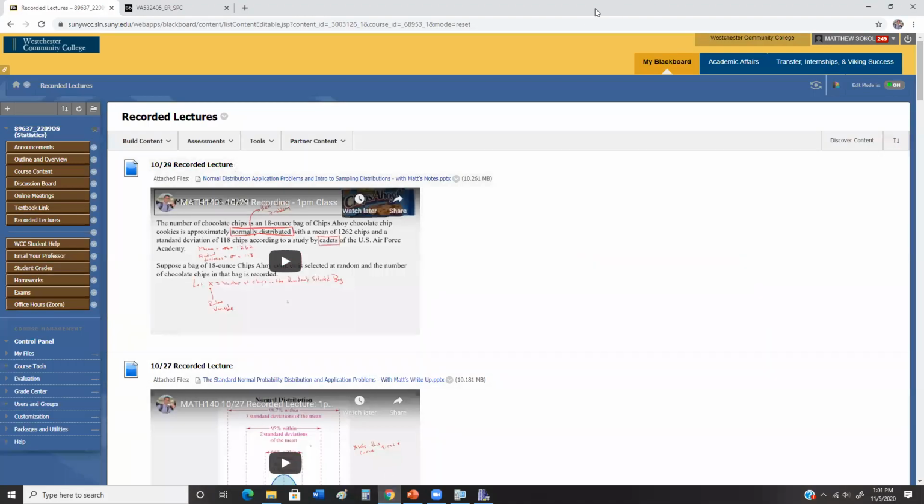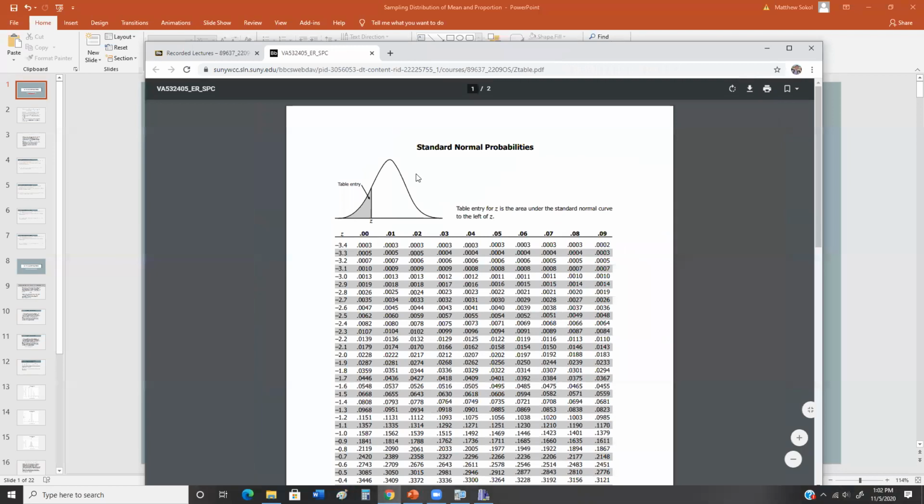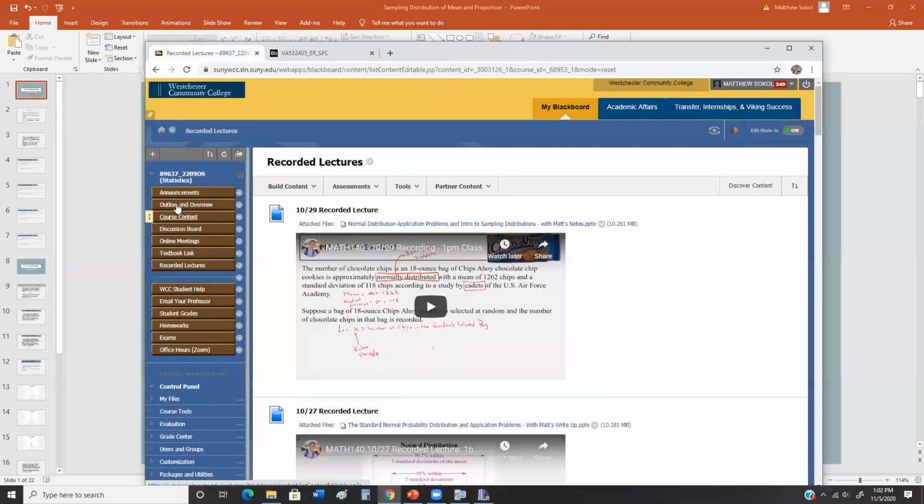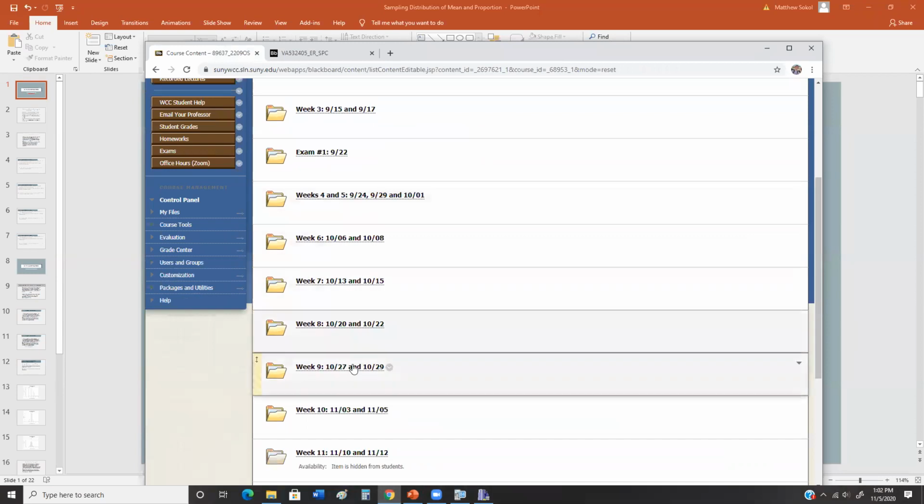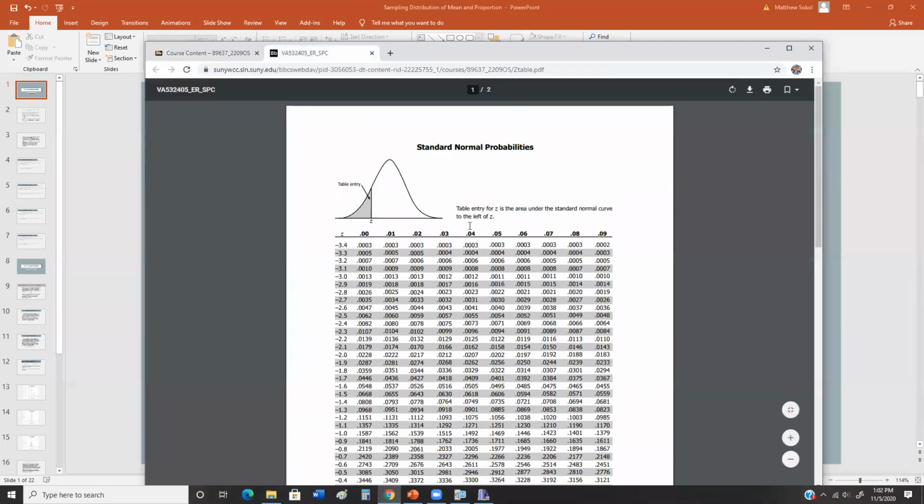One other thing, a little scatterbrain today. Have this chart handy with you. If you don't know where it is, it's under the week 9 tab in the course content. We're going to use it once today. And then how many people have their graphing calculators with them today? Okay, I hope that you do. We're going to use our graphing calculators a lot today. The first example, I'm going to show you how to do by hand. And then after that, we're just going to use the graphing calculator.